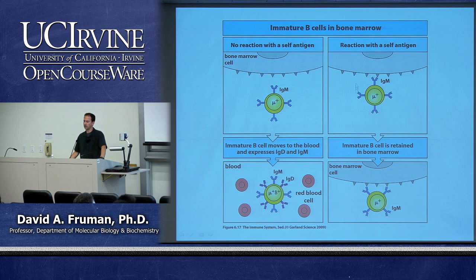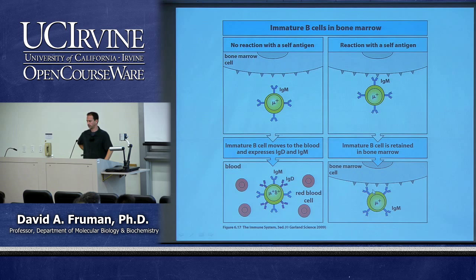But now we're going to talk for a while about reaction with self-antigen. If a B cell detects a self-antigen, in this example, it's on the surface of a bone marrow cell, but it could be a monovalent or soluble antigen, then you get retention of the immature B cell in the bone marrow, and the problem needs to be dealt with. One of the ways it's dealt with is just by apoptosis. So some immature B cells that encounter self-antigen, particularly multivalent self-antigen that causes a strong cross-linking response of all the receptors on the immature B cell, will just die by apoptosis. And that process is known as clonal deletion.